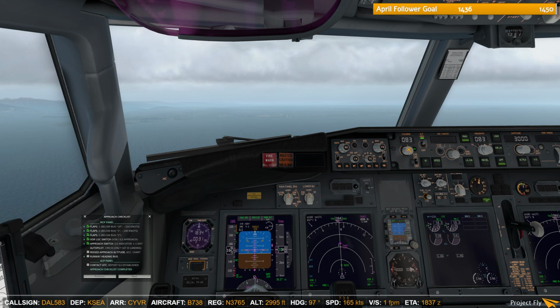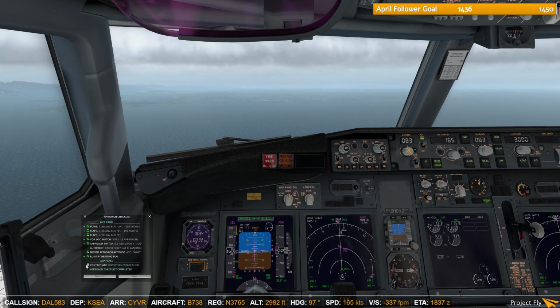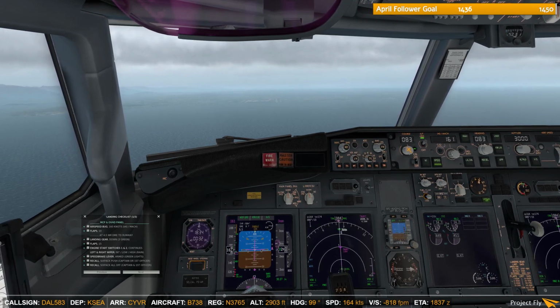Come on now. Get established. Come on. Almost there. There we go. And we've established. Going 160 knots. Flaps 10.